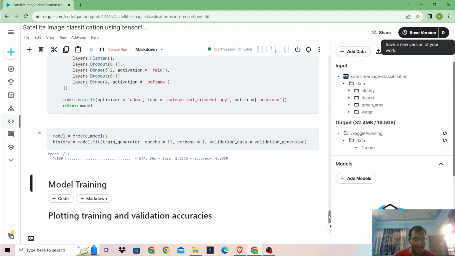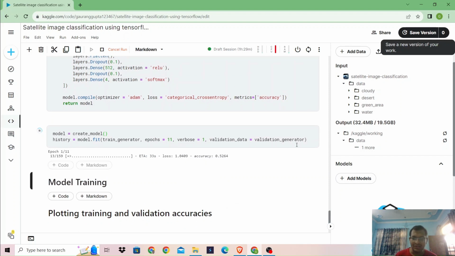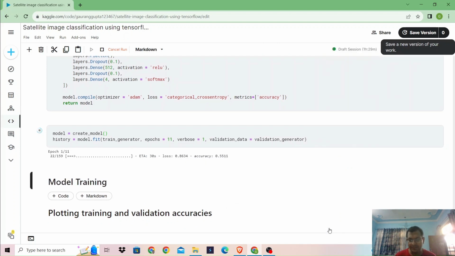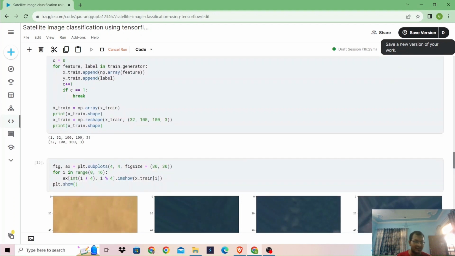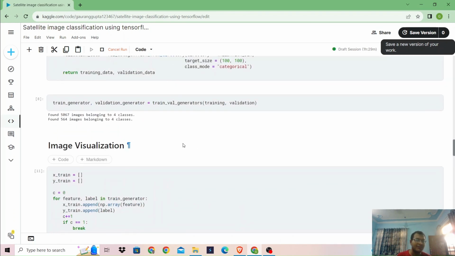Now here you can see it has started running. It will take some time, and it will run for 11 epochs. Here is an interesting thing: it is written 159, but we are training on how many images? 5067 images, to be exact.